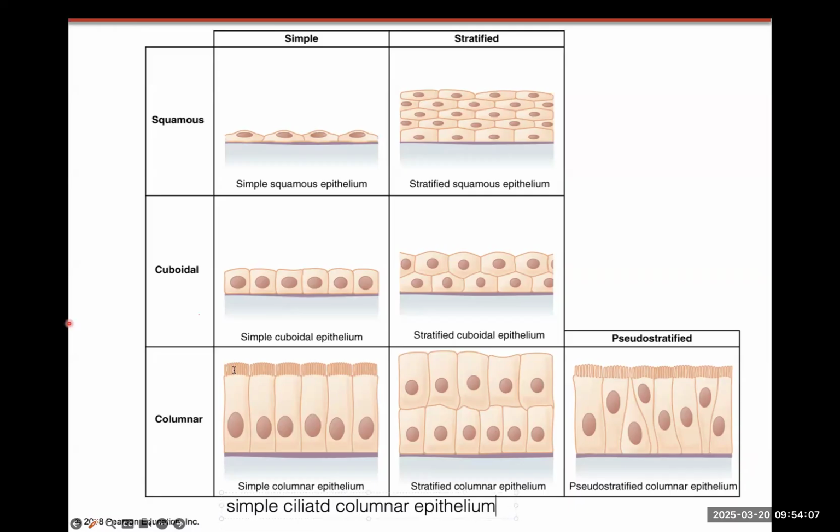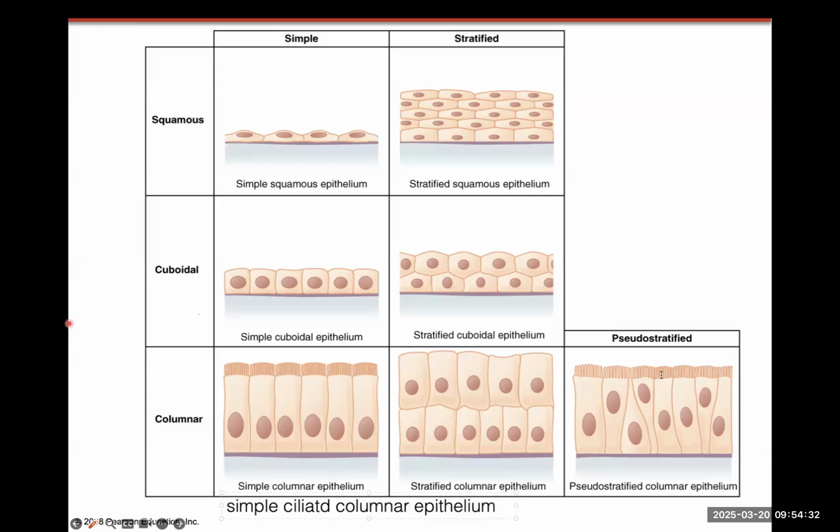So that's when you see the cilia there. Where you would find this is in the fallopian tubes. Fallopian tubes have cilia, and that's what moves the egg through the fallopian tube. And then in the respiratory system, you have the pseudostratified ciliated epithelium. This also has cilia, and this is going to move the mucus up in your trachea and your bronchi.